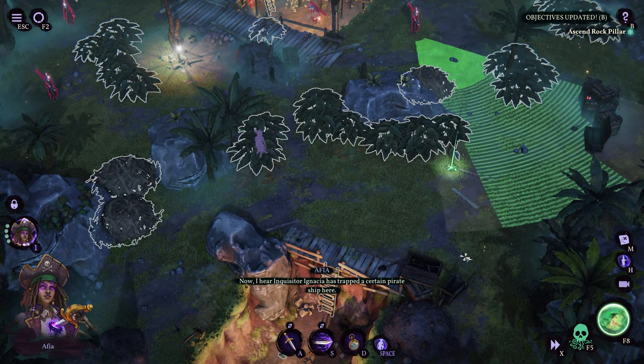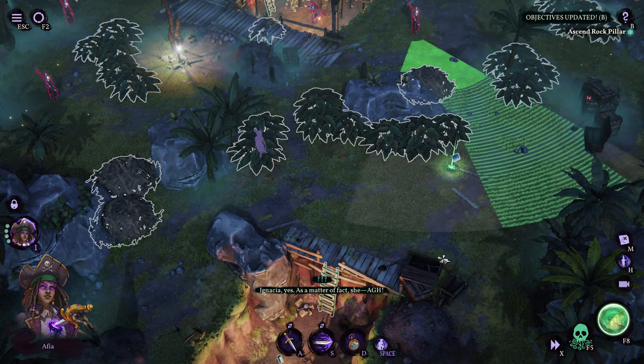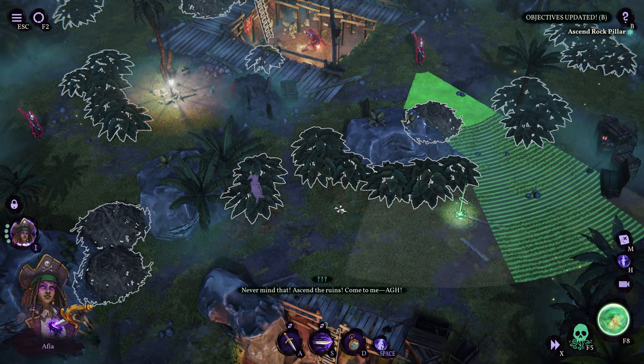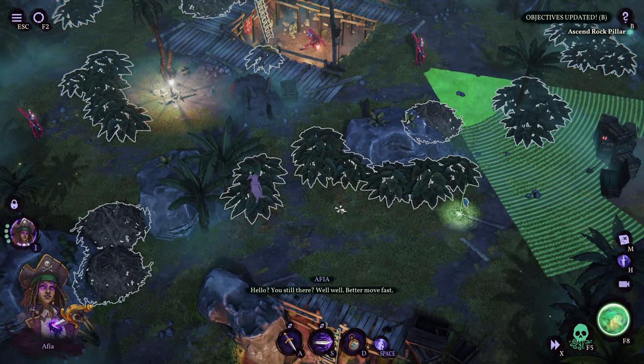Inquisitor Ignatia has trapped a certain pirate ship here. Ignatia, yes. As a matter of fact, she... What's wrong? Never mind that. Send the ruins. Come to me. Hello? You still there? Well, well.